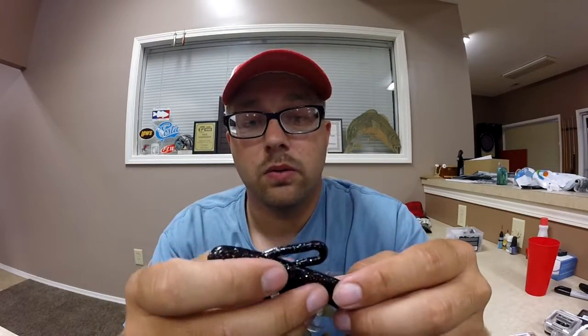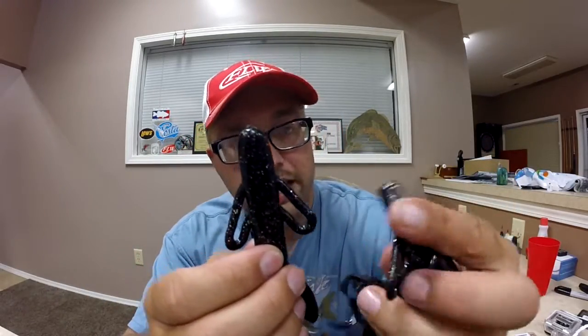And the only thing I can figure is the mold from Tackle Warehouse failed. Or not Tackle Warehouse, from Zoom failed. Or it got flattened somehow. It sat in the very bottom of a pack and just got completely smashed for who knows how long. This is a color I'd never seen, so it may have been shipped from who knows where for who knows how long. So I got about five of these that are all just flat as can be.